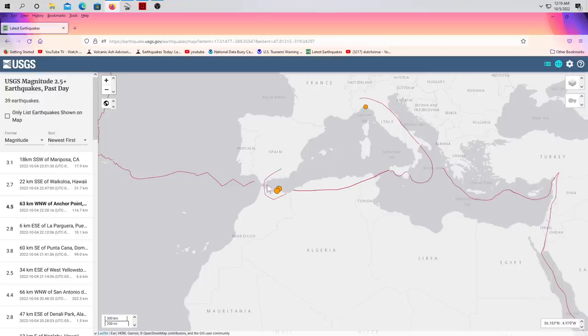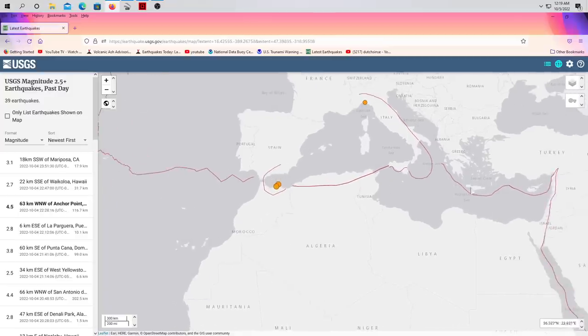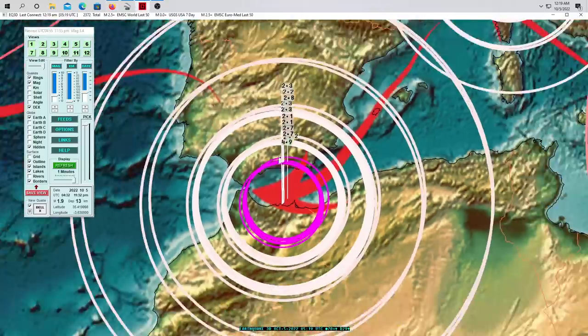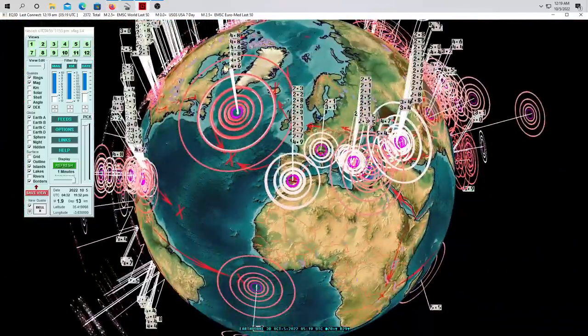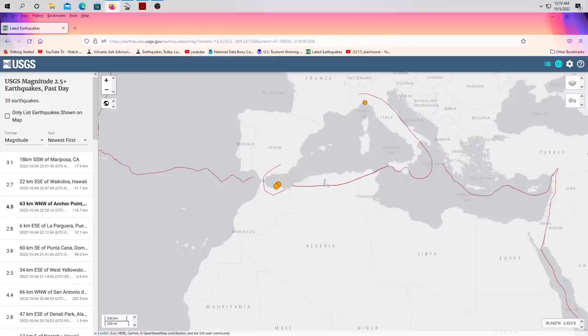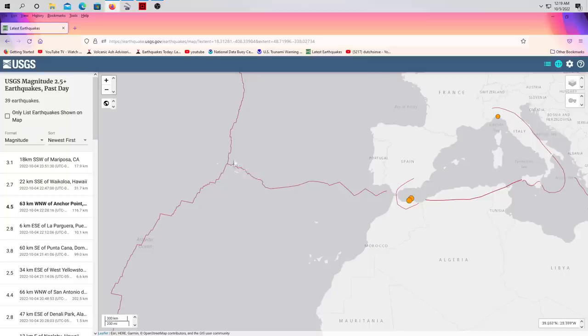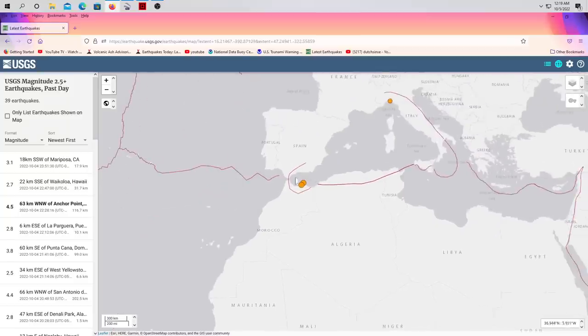When that happened, I talked about this seismic flow of the same-sized earthquakes going around the planet, and how it reached out over to the red lines here, red lines following the plate boundaries, and that the next stop is normally out here at the Azores. However, something appeared to be happening right at Gibraltar, which drew my eye in the direction all the earthquakes were pointing, which was down this way, down to the Canaries. So I issued that warning for the Canaries.